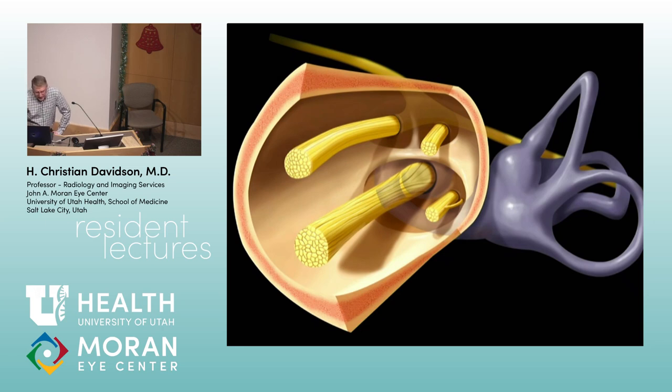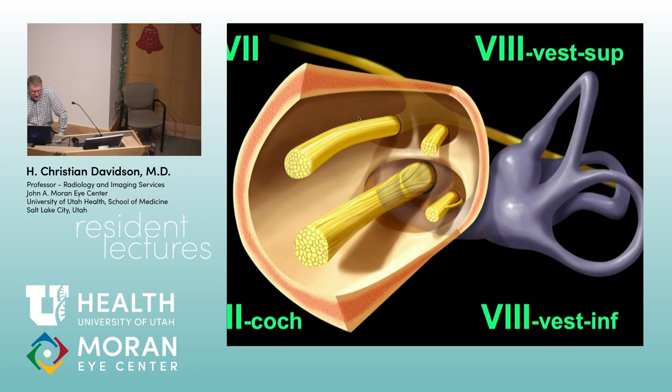So this is a diagram showing what it looks like. Imagine that you're on the brain side looking into the IAC, and you're looking at the very lateral tip or the fundus of the IAC. So anterior to the left, this is your inner ear with the components of the vestibule and the canals. And at that very end, the tip or fundus of the IAC, you have four component nerves. This one here is the facial nerve. Now, if this drawing were more accurate, the facial nerve should be bigger. It's the biggest nerve here by far. The cochlear nerve is below it and in front. And then behind it are these two small components of the vestibular nerve. So we have facial nerve here, cochlear nerve of 8 here, and then the two vestibular components right there.